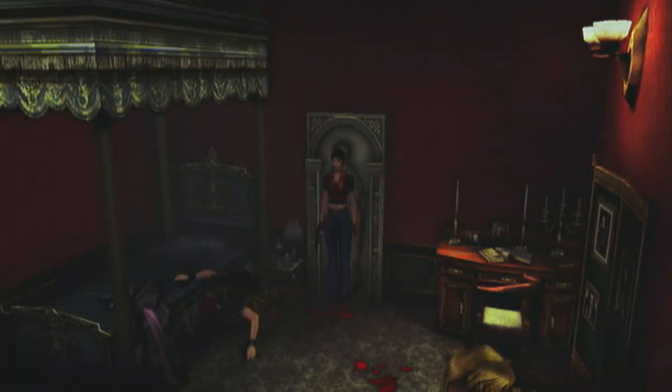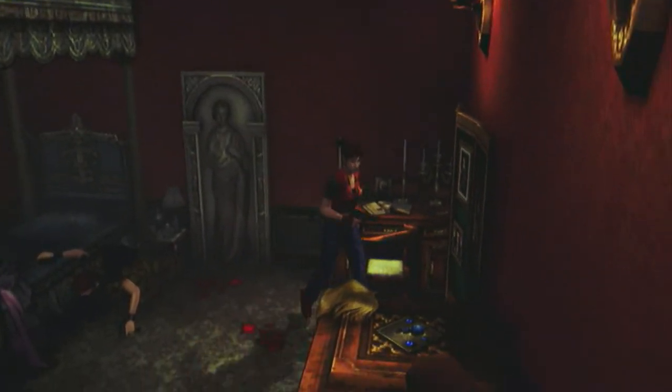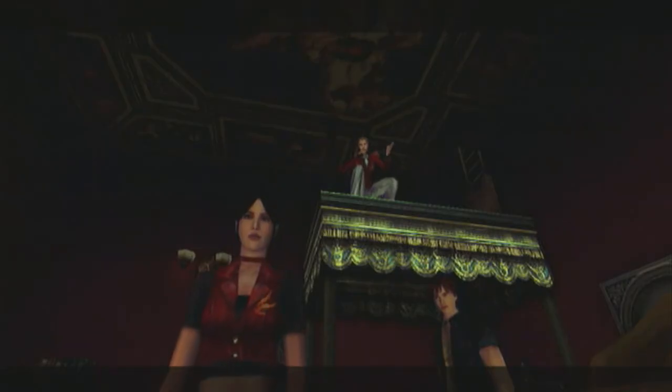Alright, so there's just a secret door. Examine the wig and it'll trigger another cutscene. Here we go.